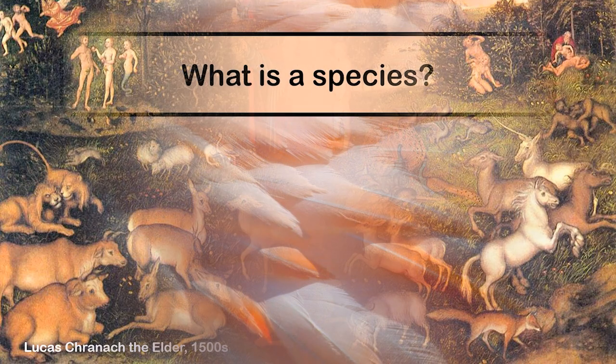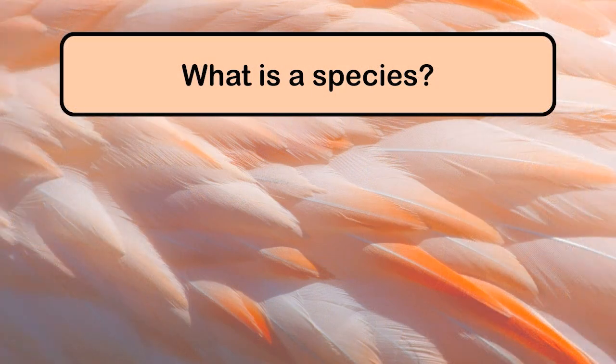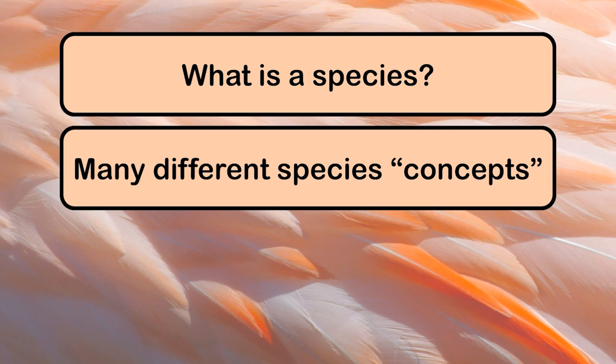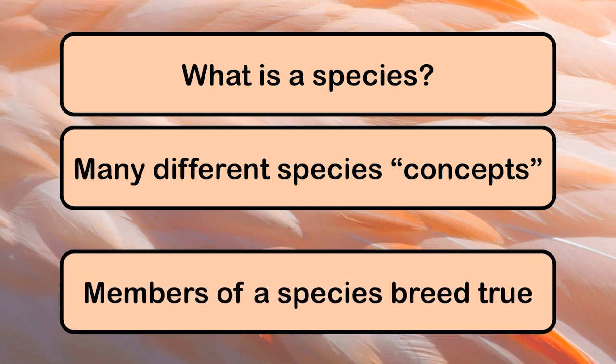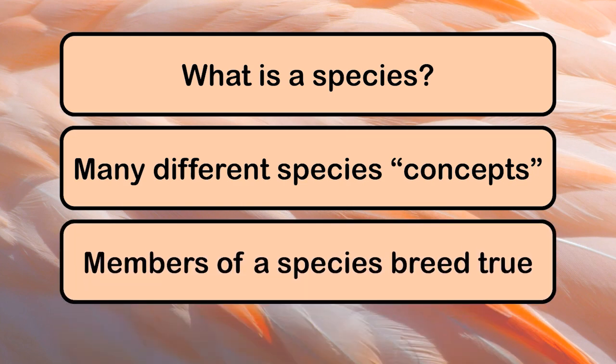Well, to answer that question, we sort of have to think about, what is a species anyway? Where do we get this idea of a species? What are we supposed to think about species and so forth? The answer to that question is actually a little complicated because there are many different species concepts. They're not all the same. These are basically different operational definitions that allow scientists to use this notion of a species when they're studying creatures. Underlying them all, and historically looking through them, you will find that the basic idea is that members of a species breed true. If you have two members of the same species, their offspring are going to look like the parents, right? So cats have kittens, cows have calves, and so forth. That's what happens. The offspring looks like the parent.